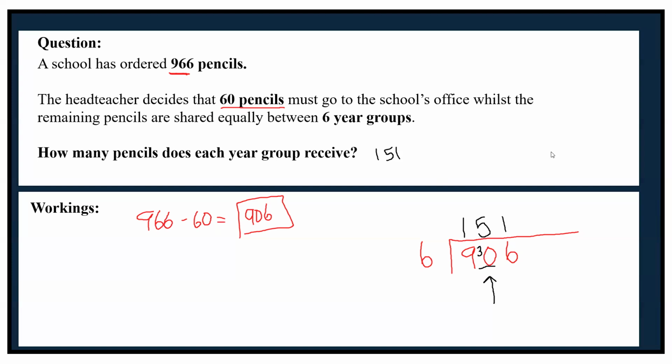All right, let me ask a question. A bit of an unusual question. I'm going to ask Alexa. Alexa, why do you think that in an exam they might tell us that we first need to give 60 pencils away? What might be the point of that? What are they checking, do you reckon? I think they're maybe trying to check, say, if there was a situation where we had to substitute, they'll probably say we have to take away 60 pencils so we would know what would happen. Okay. Yeah, I get what you're saying, Alexa.